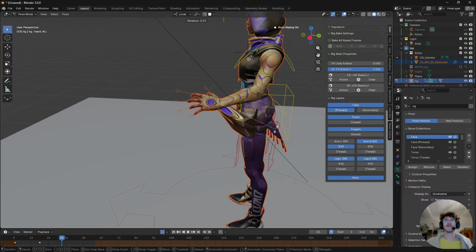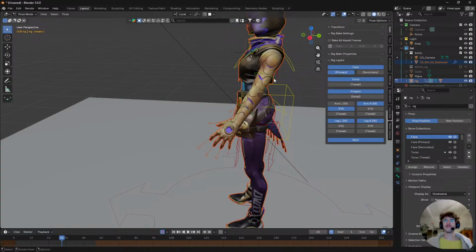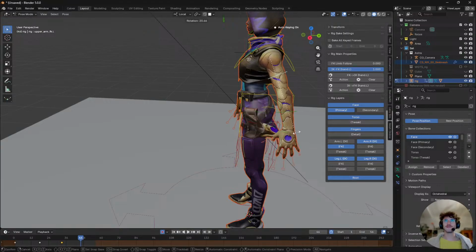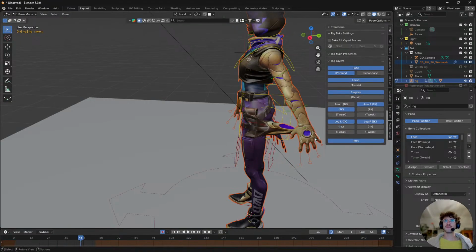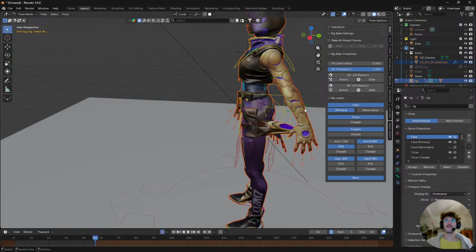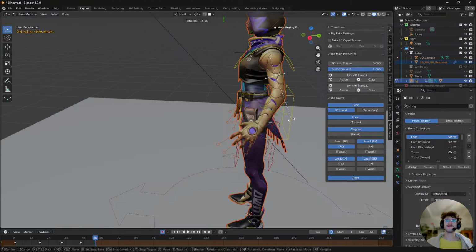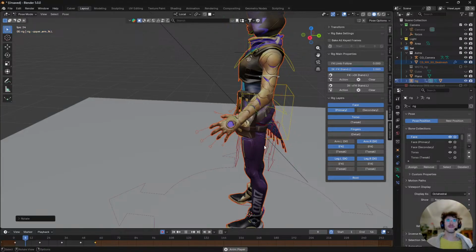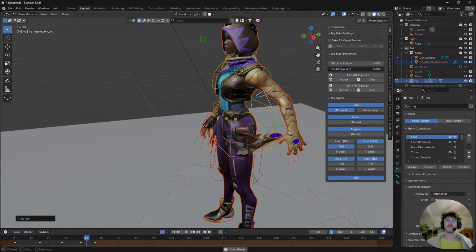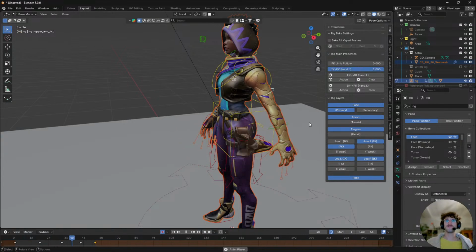Then going back again. What I'm trying to illustrate right now, I'm not sure if it's going to be super clear, but basically when you are doing animations that are not connected or interacting with anything else, then FK tends to look more natural. Here we go. Okay, and now we're going to switch back to IK. So this is the IK version, and this is the FK version.